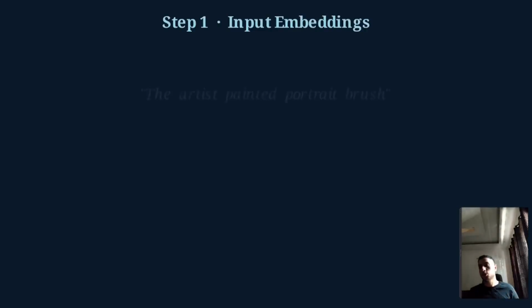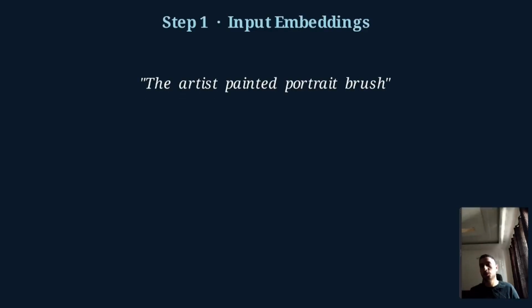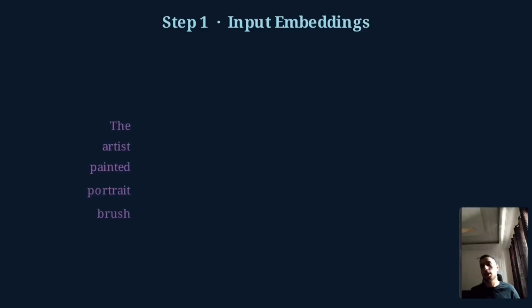So hey everyone, welcome to this video. As you saw in the previous presentation, the artist painted the portrait of a woman with a brush, this sentence has different perspectives. So how do we combine these perspectives using multi-headed attention? Before we go further, I'm just going to take this sentence and show you how we convert it into an attention score. We have already discussed this in previous lectures, so we are just giving an overview.